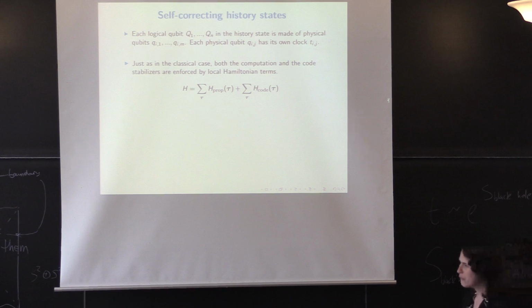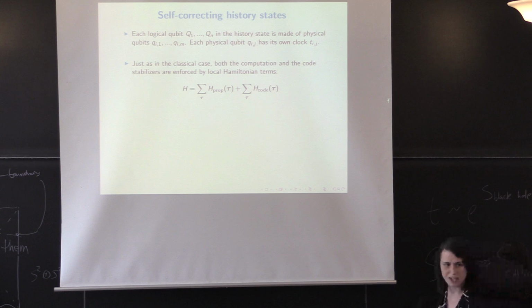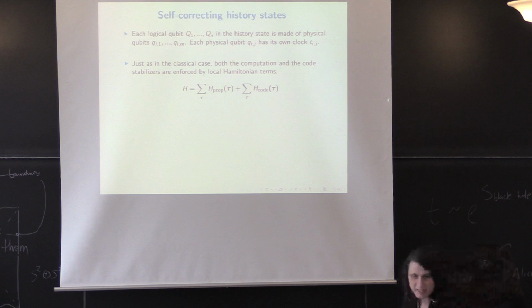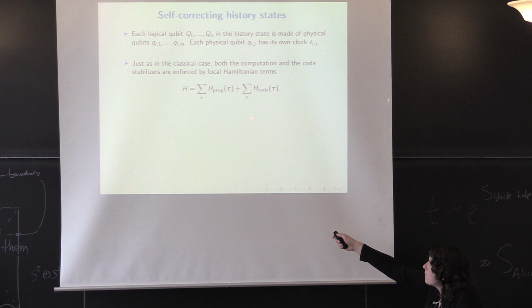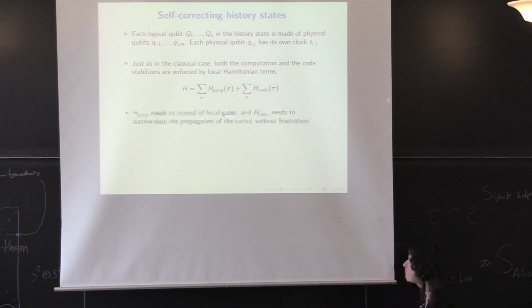So when we rotated away to another frame and got rid of everything on the computational register in the original construction, this is like the physics of a free theory. There's no interaction between the quantum bits on the computational register. Whereas the missing piece here is that you can include interactions between the qubits on the computational register, and these enforce that you're in some code space. I've written these as sums over time configurations, and these are going to be time dependent in a complicated way, but are going to remain local. And here everything is time independent, time is just a parameter.